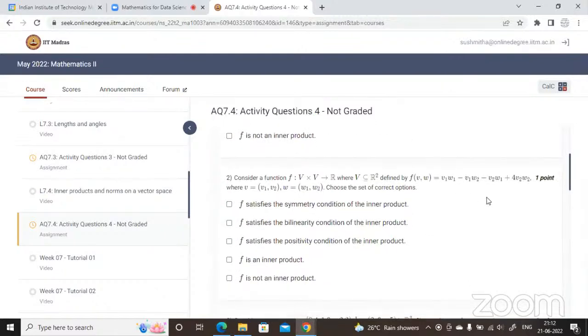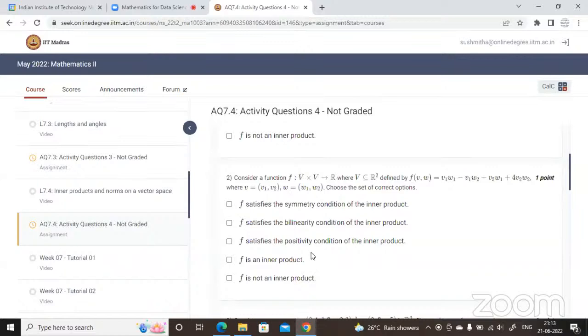So you can verify. This is not a problem. What about this one? All the terms are linear, so no problem. There are cross terms, but every pair is there: V1, W2, so V2, W1 is also there, and their coefficients are all the same, so no problem. The coefficients of the same subscript terms are all positive, so it shouldn't be a problem. We don't know for sure, but at least from our point of view, it shouldn't be a problem. So you have to verify whether all the conditions are satisfied and check whether it is an inner product or not.